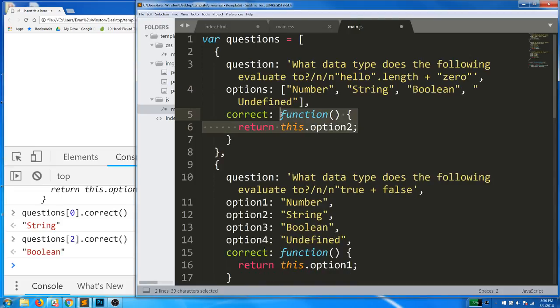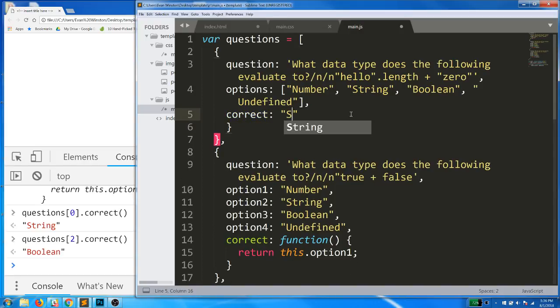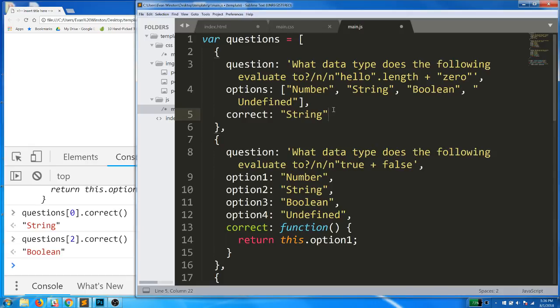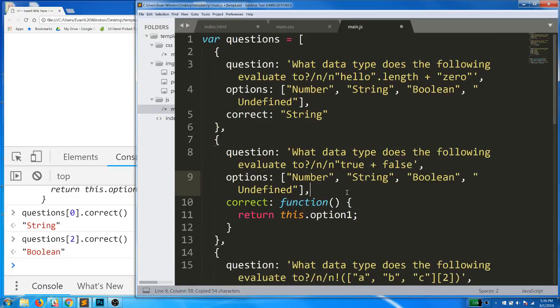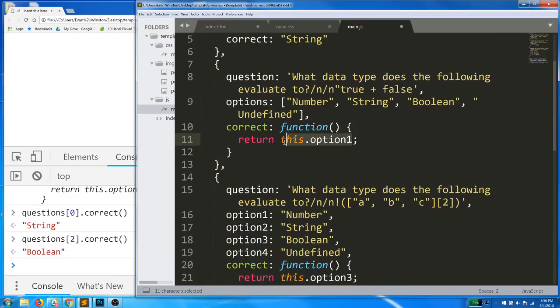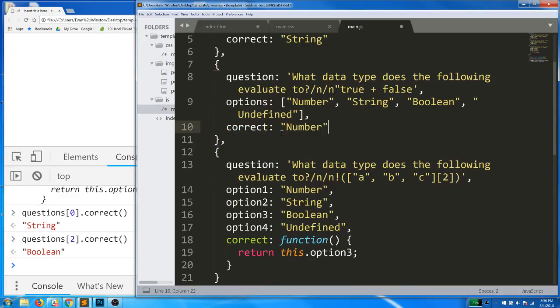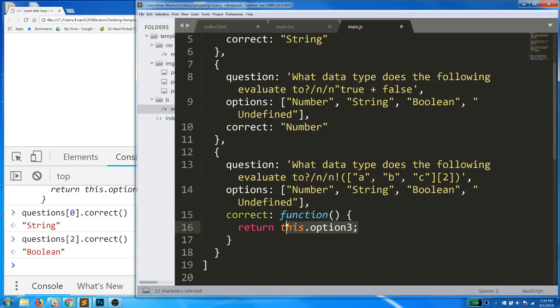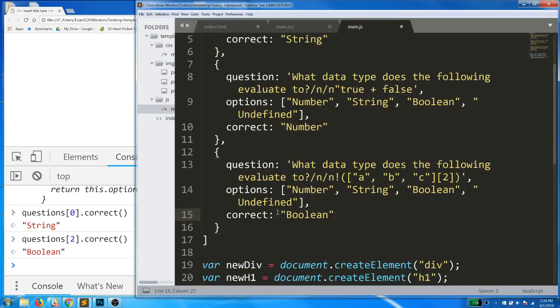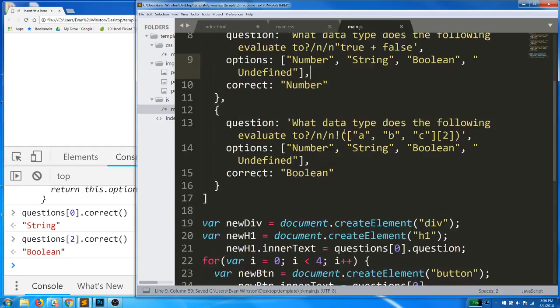And correct is going to be string. Alright, nice and simple here then.